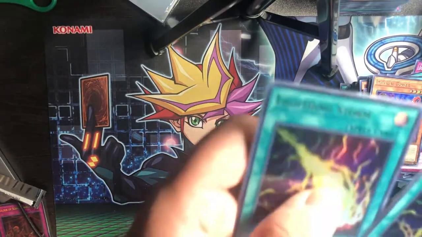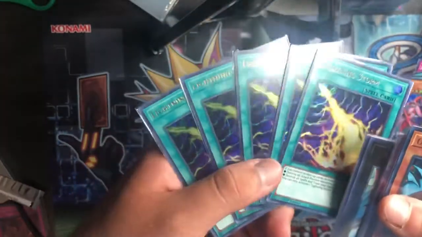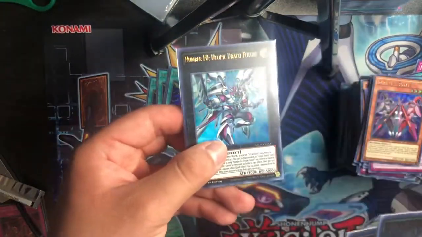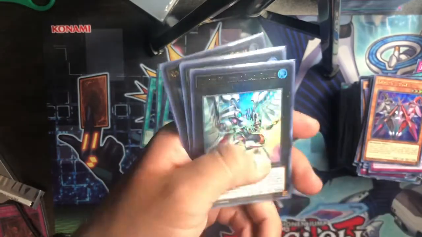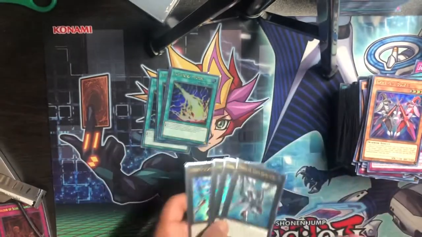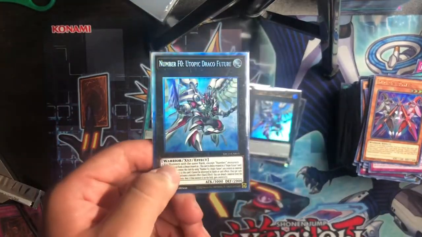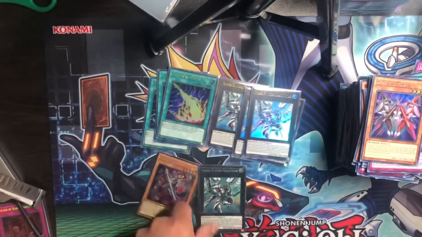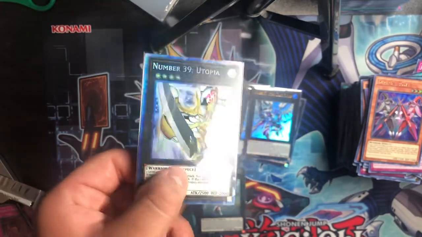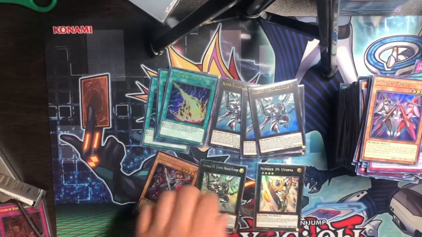Just to round things up, so we have 1, 2, 3, 4, 5 Lightning Storm ultra rares. Sadly, no collector's rare. We got 1, 2, 3, 4 of Number F0 Utopia Draco Future. Pretty clean. Well, I like this card a lot. One collector's rare Joker's Knight. One collector's rare Number F0 Utopia Draco, which I really wanted as well. Also Number 39 Utopia. I definitely love this card from the anime. I really want the astral writing, but this is a cool rarity for this card nonetheless. I really like this card a lot, hands down.